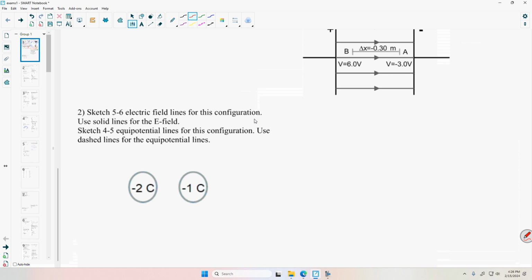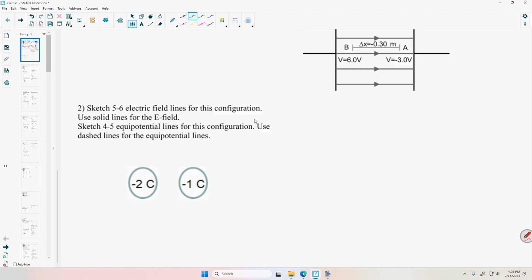The electric field lines are pretty straightforward. In this case, recognize that I have a 2-to-1 ratio. I should have twice as many lines for the -2 as I do for the -1, and then also field lines go into the negative charge and out of the positive charge. In this case, because they're the same sign, the field lines will come out like this. Oop, I got that wrong. They'll go in like this. And if I have 4 on that side, that means I'm going to have 2 on that side.